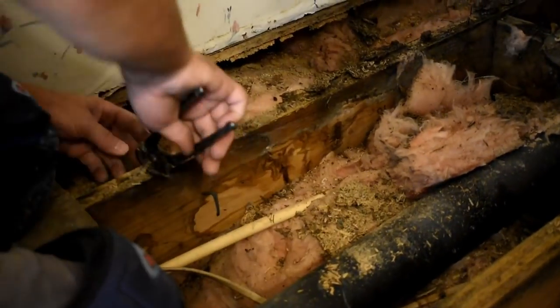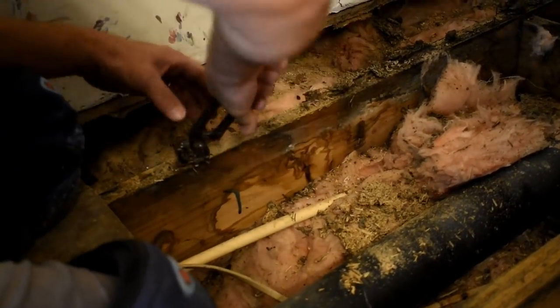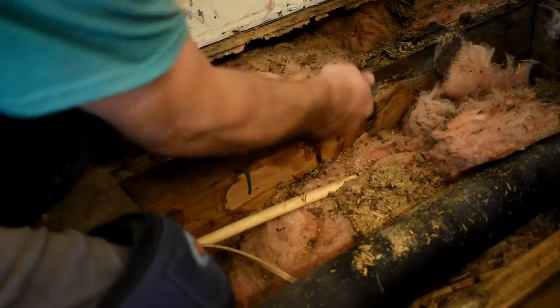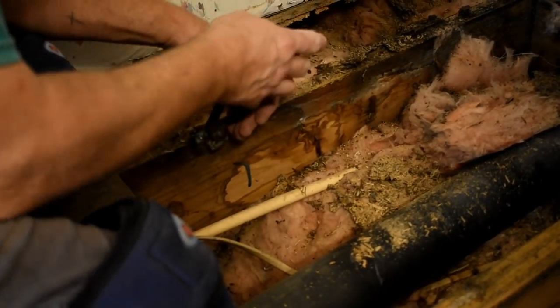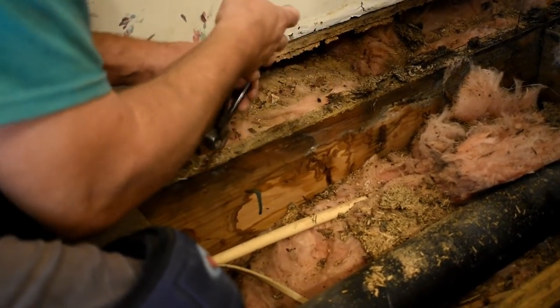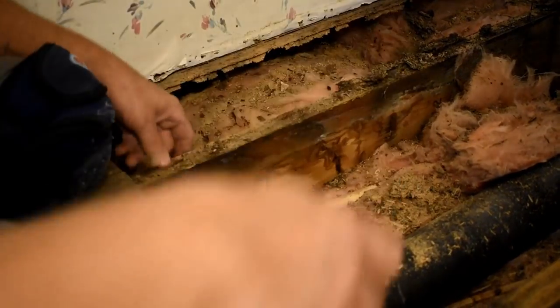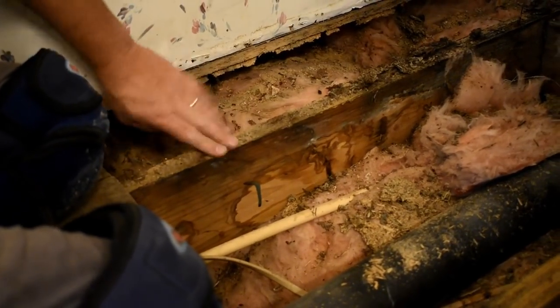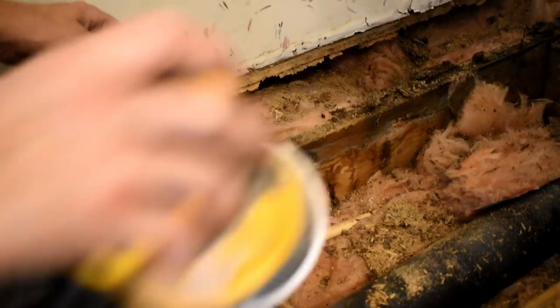So that is what I got the sander for. And I got a really coarse pad on it. Well, I say really coarse. It's an 80 grit that I have on it, and I'm gonna give it a try. If it don't do it fast enough, maybe I'll just take a scraper or something to it. But I'm gonna give it a try right here, right now, on this part right here, and see what happens.